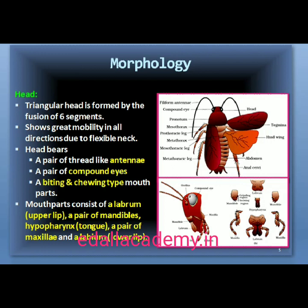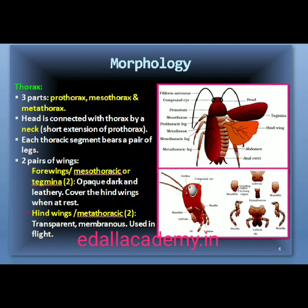The head is triangular in shape and lies anteriorly at right angles to the longitudinal body axis. It is formed by the fusion of six segments and shows great mobility in all directions due to a flexible neck. The head capsule bears a pair of compound eyes. A pair of thread-like antennae arise from membranous sockets lying in front of the eyes, with sensory receptors that help in monitoring the environment. The anterior end bears biting and chewing mouthparts consisting of a labrum (upper lip), a pair of mandibles, a pair of maxillae, and a labium (lower lip). A median flexible lobe acting as tongue, the hypopharynx, lies within the cavity enclosed by the mouthparts.